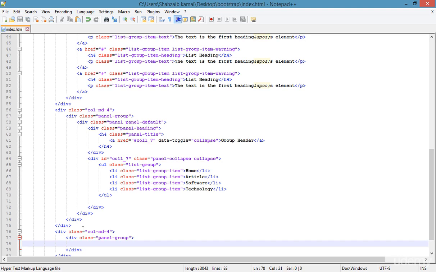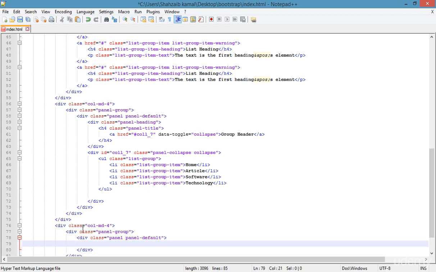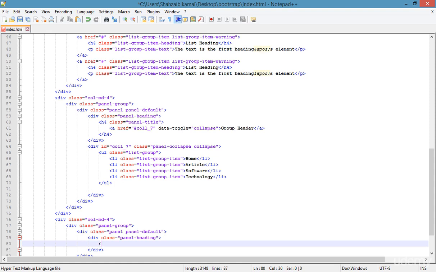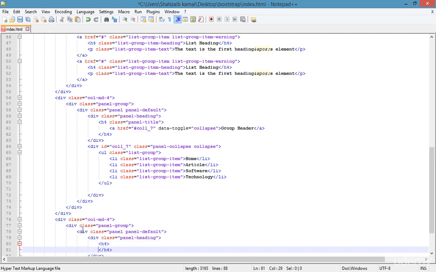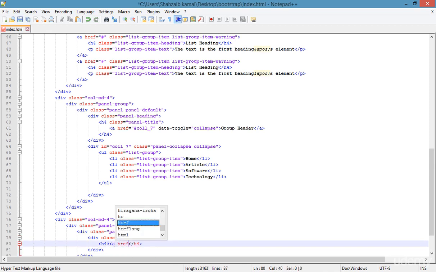So there, the first panel is there, class panel default, and then inside this I'm adding a tab and then adding a div here. Okay, and adding a space and the class. So now I'm adding the panel heading. Okay, after the panel default, this is the panel heading, and again the same things, you know, I'm going to create the h4 and there the a href, at this time the hash, then I'll put the data which is required.